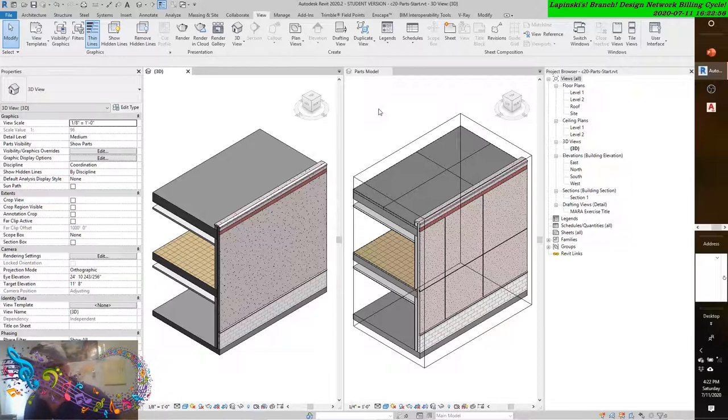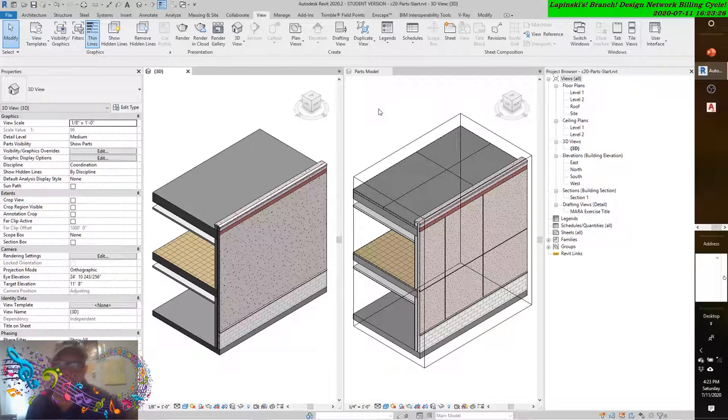Let's go through this. A number of division profiles are loaded in the default architectural project template. You can find these in the project browser, like I just showed you. And what we're going to do is continue to work in this parts start project, which we're in. And we'll orbit the model until we see the exterior face of the wall, and select one of the divided parts of the main precast panel, the precast concrete portion of the wall.